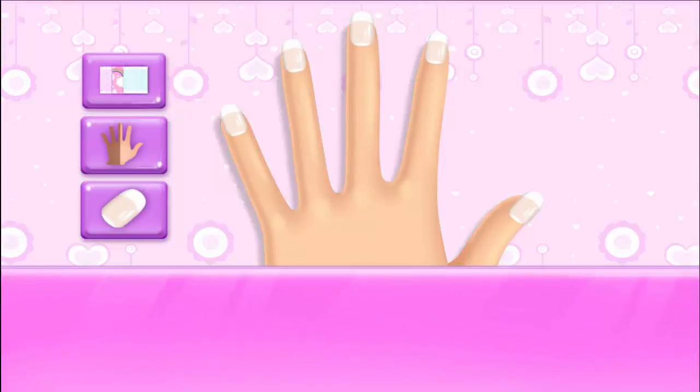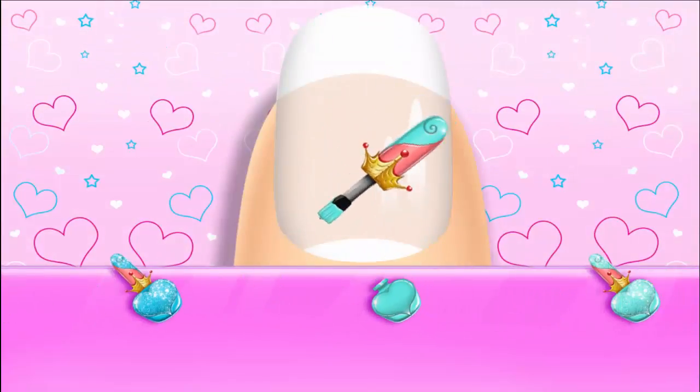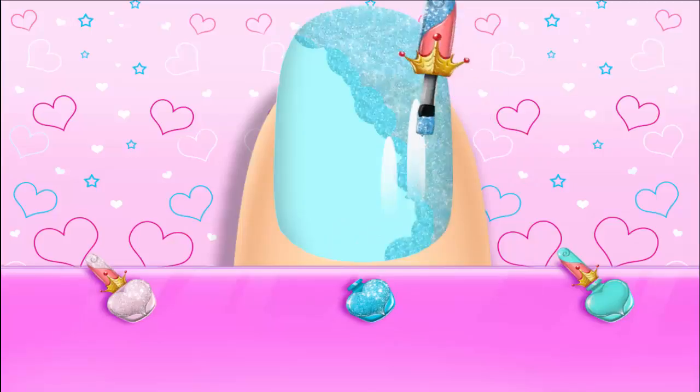Here, you can create amazing nail designs for you or your friends. There's no limit to what you can do. The only rule here is to have fun.